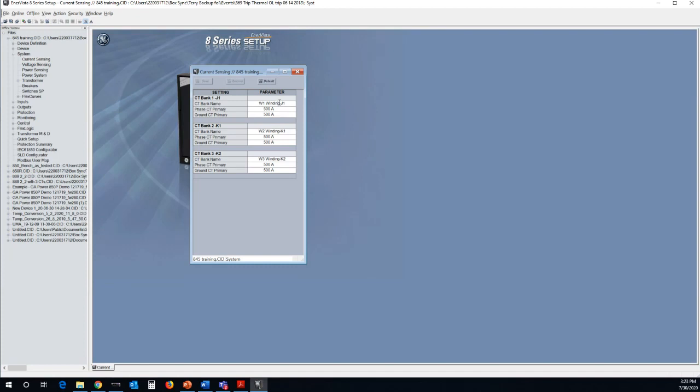So I'm going to change this winding 1 to H, winding J1, right? Now remember that one was set to 600 to 5. So I'm going to change that to 600 to 5. Okay. Now, that was the delta winding, so it didn't have a ground CT. So I'm not going to monkey with the ground CT. I'm going to leave that as the default settings.